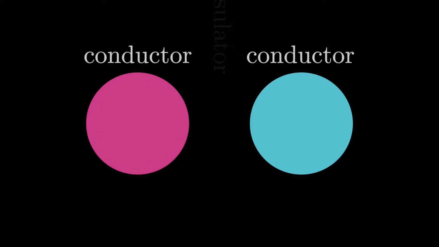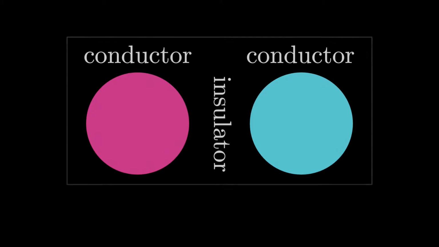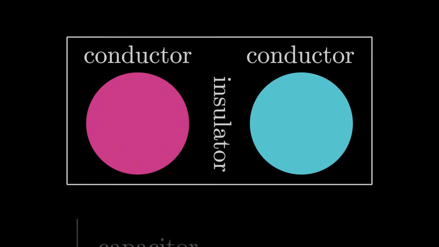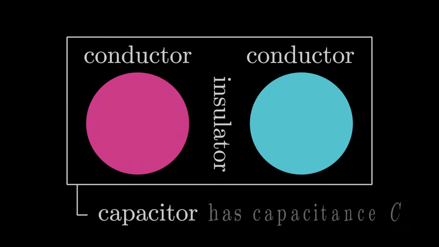Consider again our example of two conductors separated by an insulator. We said that the capacitance of this capacitor we see here, or any capacitor for that matter, depends only on the geometry of the configuration and nothing else. In that case, for us to find a general formula for the capacitance here in terms of the geometries, it turns out that this is quite a difficult example. Like we said before, the charge distributions are non-uniform, and it's just going to be an absolute mess. So why don't we choose something much easier and work our way up from there?